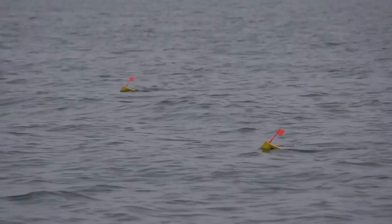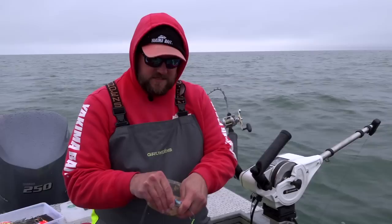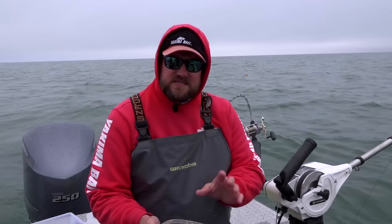So today we're trying one of our new lures, which is a SpinFish, which has a bait cavity inside. I'm pulling it apart just like this and opening it up, and I load it with this bait. Now, what have I done with my bait? So this is Chicken of the Sea tuna and oil. I take the tuna and oil, and I just put it in a Tupperware container like this, and then I mix it with some Pro-Cure Bloody Tuna and a little bit of sea salt, non-iodized, mix it up, and I let it sit overnight.